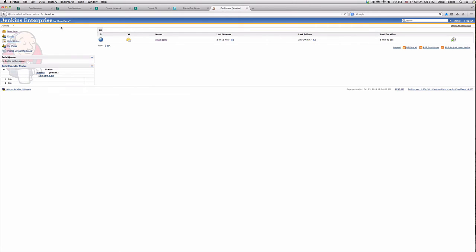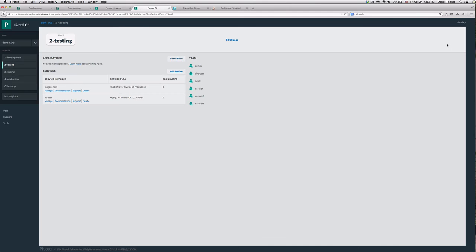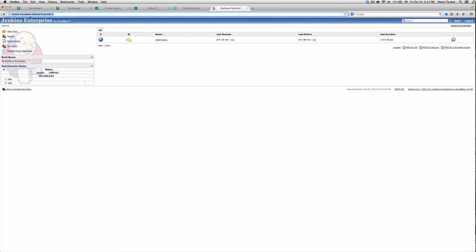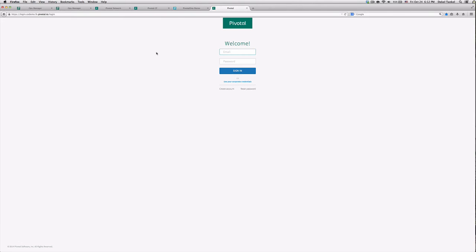So here is Jenkins. In order to log in, you see that the same user that I logged in here, Dekel, is also my Jenkins, my enterprise Jenkins user, and it's running on the URL of my private PaaS. So everything is configured for me when I deployed that tile, and I have a fully functional environment. And now let's go to that retail demo project that I created here. We'll log in again because we timed out.